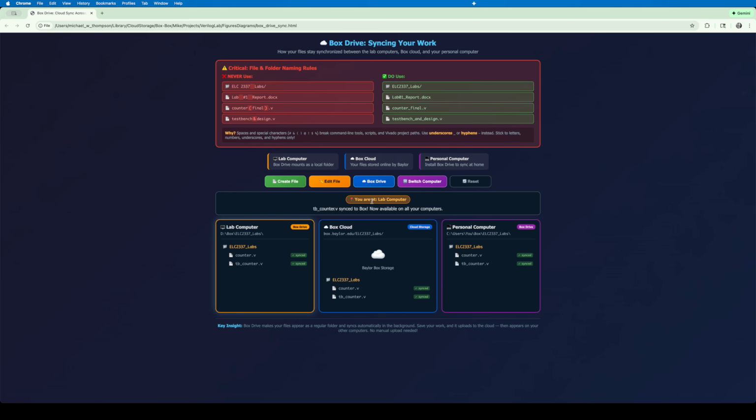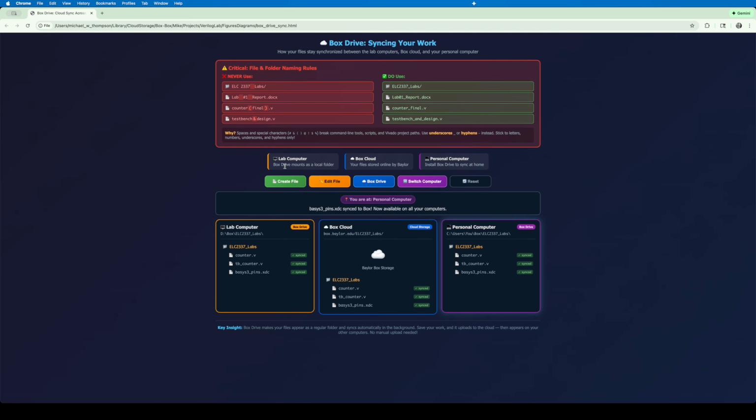All right, so then let's say you switch over and you're on your personal computer. Okay, you can create a file over here. It will get synced up to Box and it will be available to you on the lab computer. So you probably already knew this about Box, but I just wanted to make it clear why we need to use Box and the fact that you can have access to your files on your personal computer. So this lets you work at home, and then when you log into Box, you'll be able to see the files and they'll show up through the cloud sync.